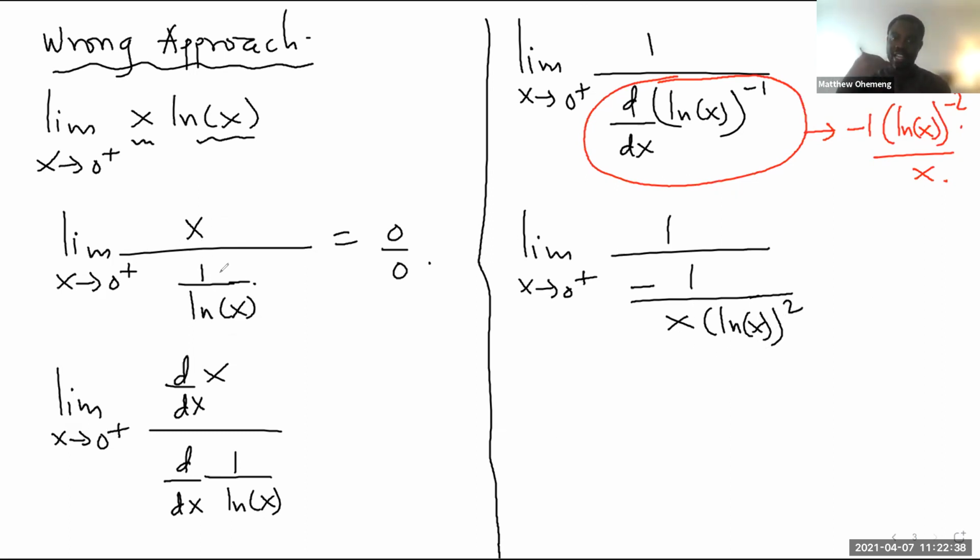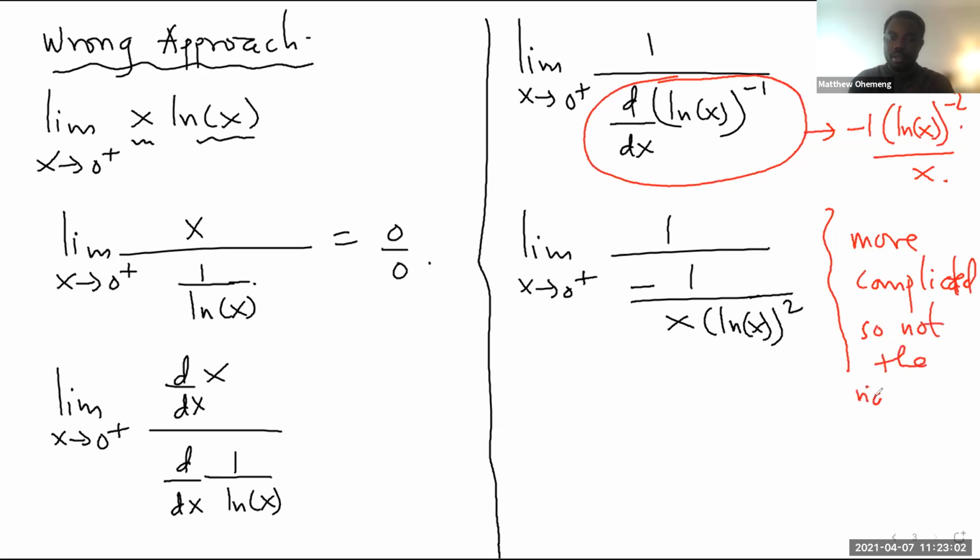We want it to simplify as we go, not become more complicated as we go, right? So this one is more complicated. So immediately you take this step and you get an expression which is more complicated than the expression you had in the original step before you took this. Then you say, okay, I know that this is not the route to take. So that's how it will look when you made a mistake and moved the wrong expression down and left the wrong expression up. Right. So that's the indeterminate product. Please, any questions here?